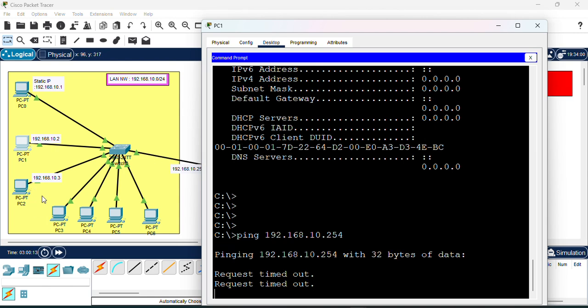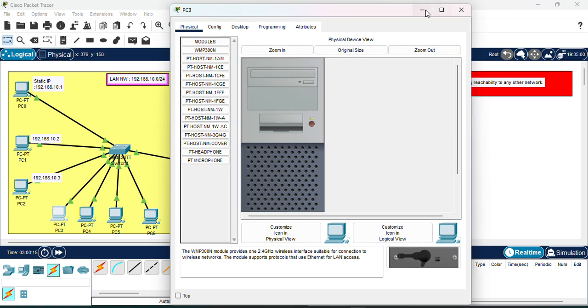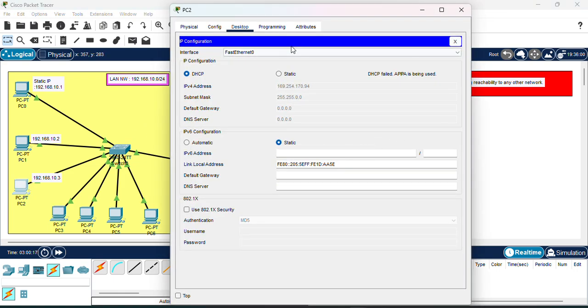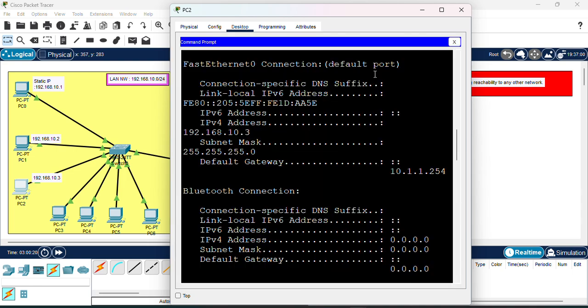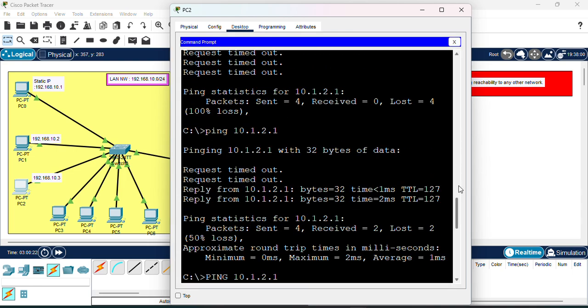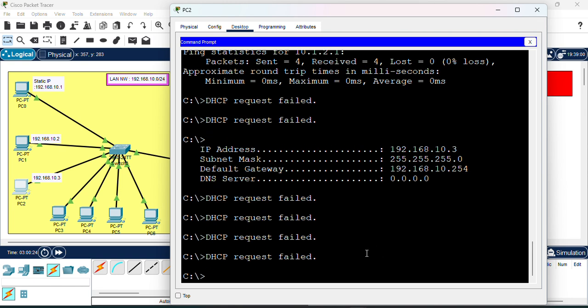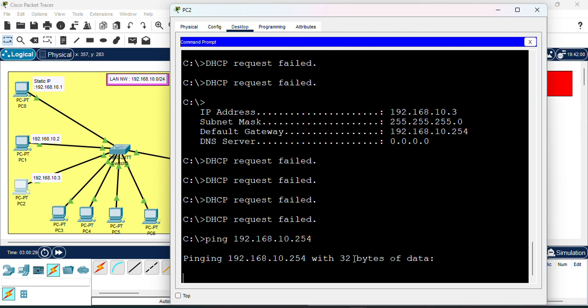We can check from one more PC to see whether you are getting reachability to the gateway or not. In the same way, open the command prompt and check the reachability to the gateway 192.168.10.254.